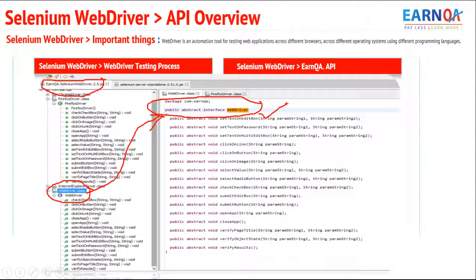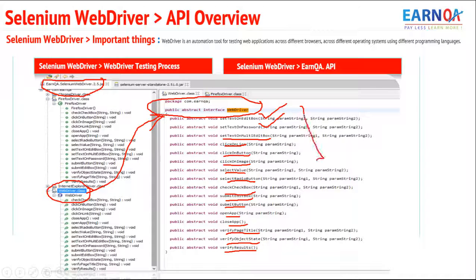Set text on edit box, set text on password, set text on multiple edit box, click on a link, click on a button, click on image, select a value from list box, select a radio button, check checkbox, submit edit box, submit a button, open app, close, verify page title, verify object state, verify certain results.